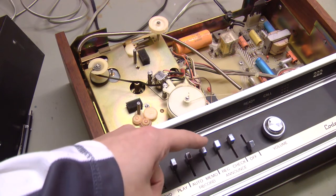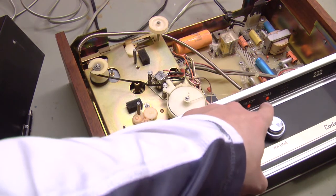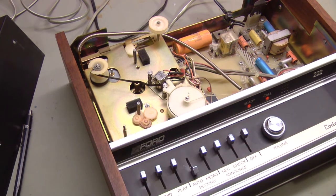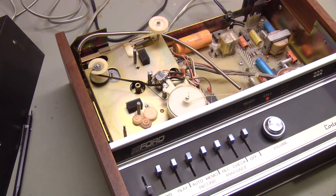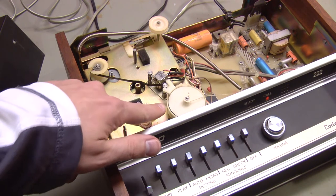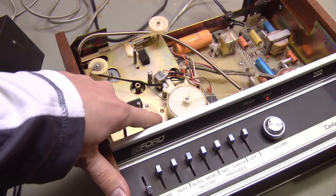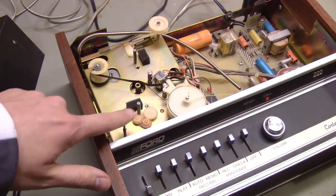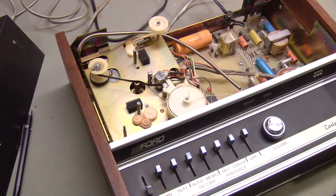So if we turn this on, we'll go to auto-record, which is the normal operating position. You'll see it's ready and it shows that there are calls, meaning the tape is not rewound. If we go to the rewind position, it'll run as long as it wants. But if I move this little gear here to the left, watch the call light right here — there it is. The machine just detected that it is at the beginning of the tape.